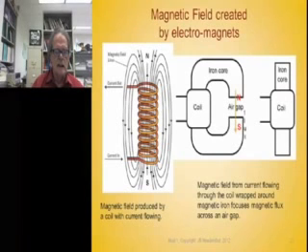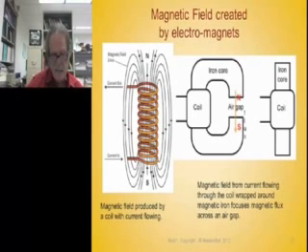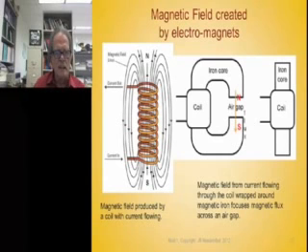Now let's look at, we've all studied the theory of why, when you have a current flowing in a conductor, there's a magnetic field around it, the right-hand rule and all that. We've studied that. But let's think about it in a physical way and look at a picture and try to get a feel for what's going on here.